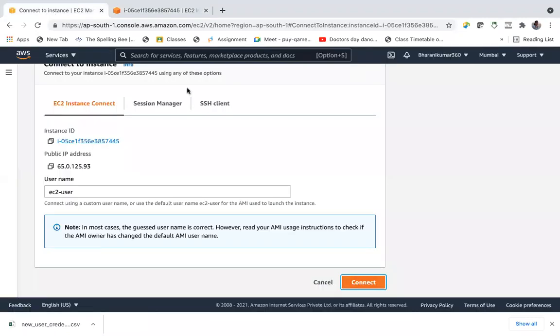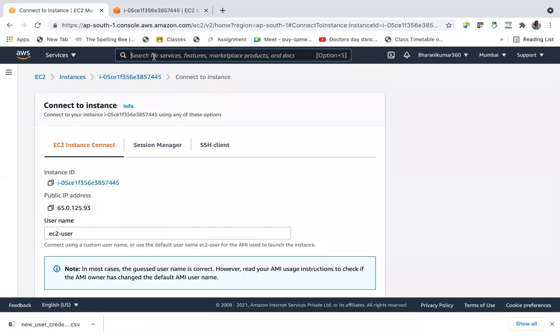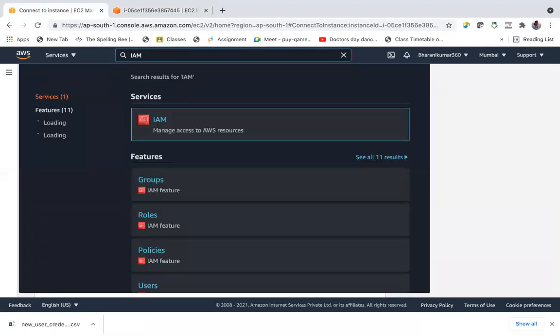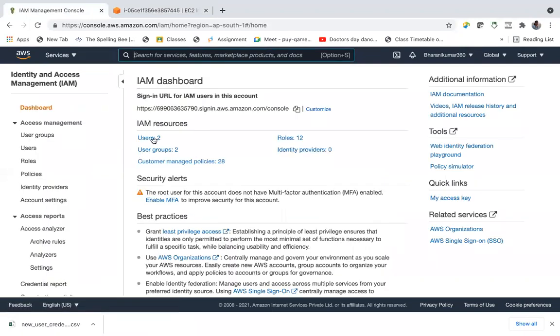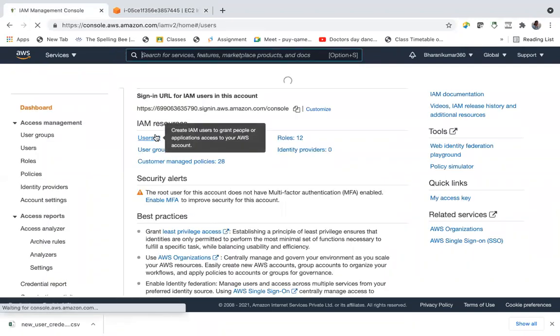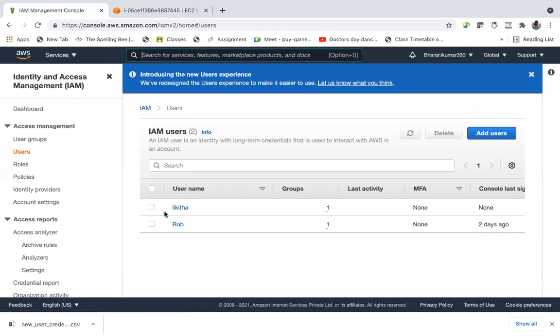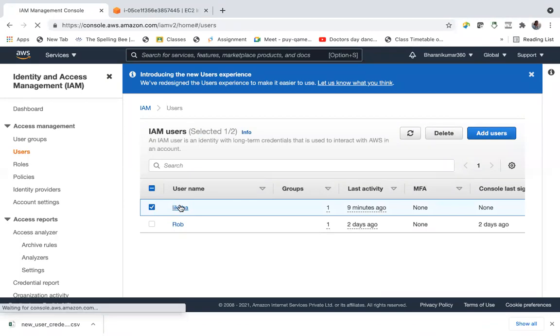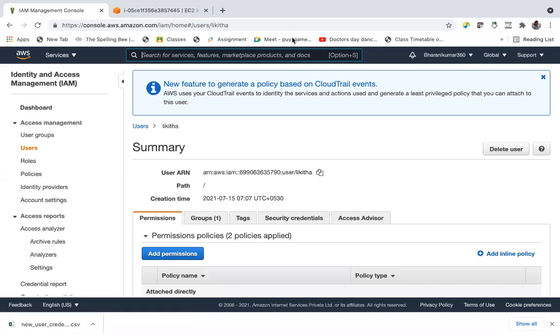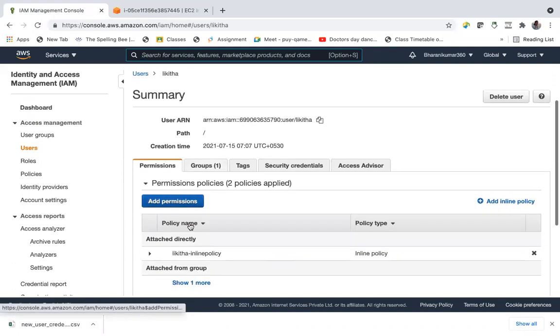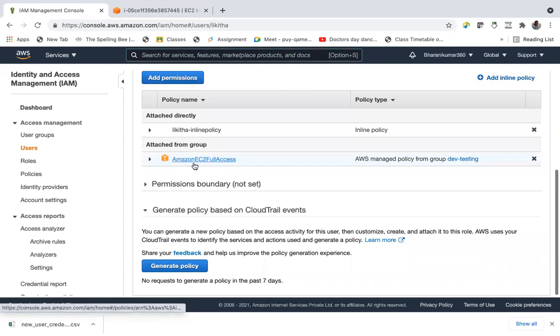Okay, go to IAM, Users. This is the EC2 permission.